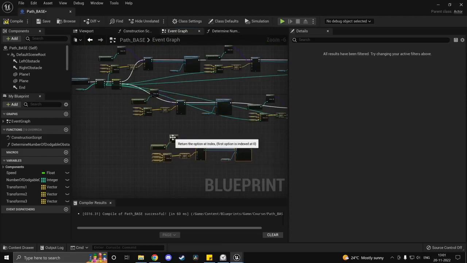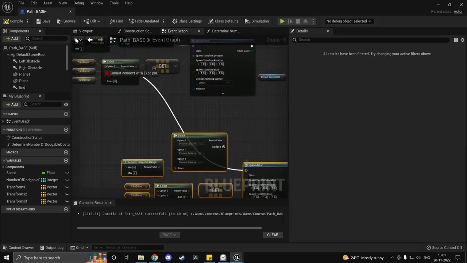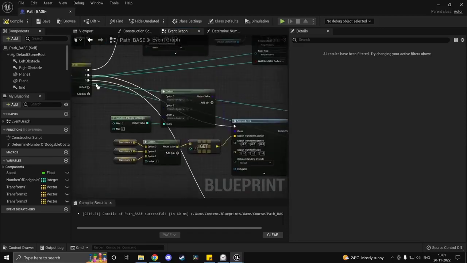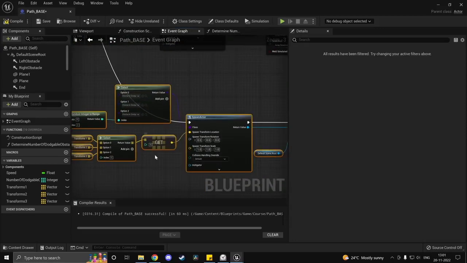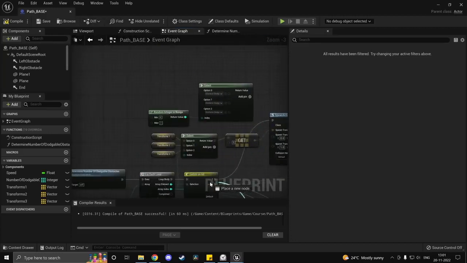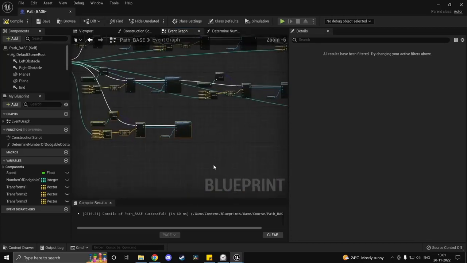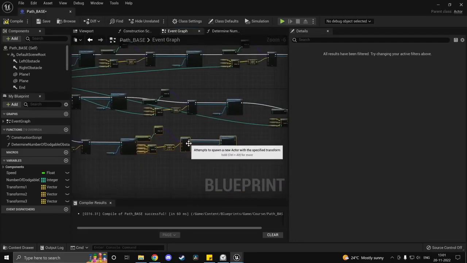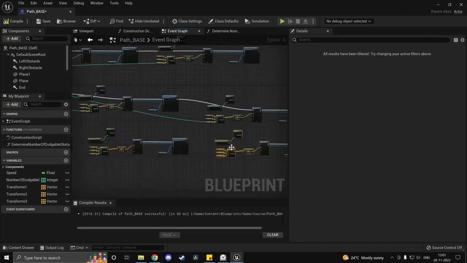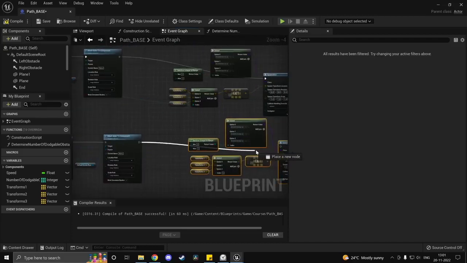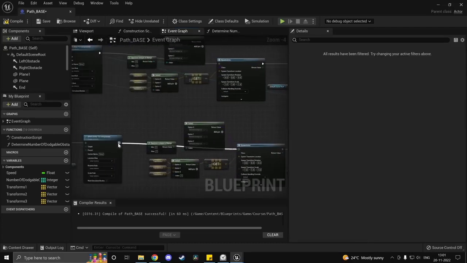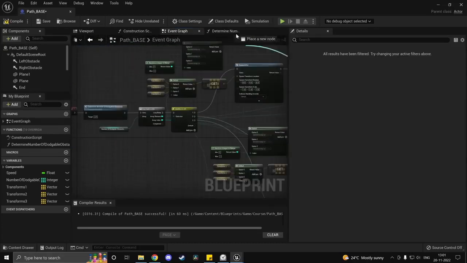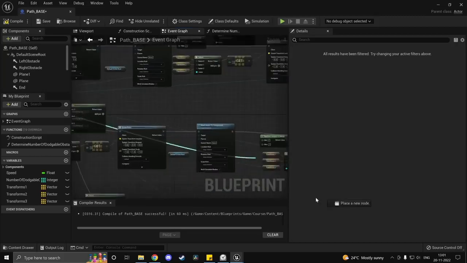Control C and Control V. So in case of 3, this is what we'll do. So index is still going to remain the array index. Control D and Control D. Copy this over, move the execution pins, and the index will obviously just remain the same.